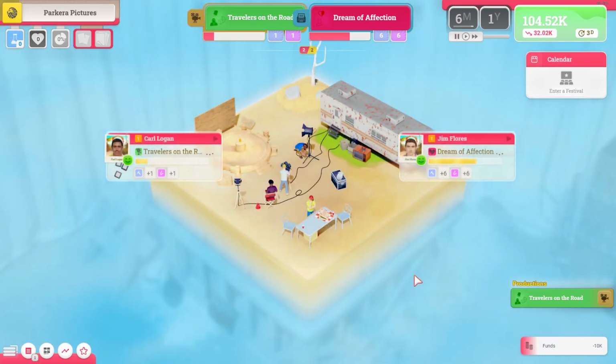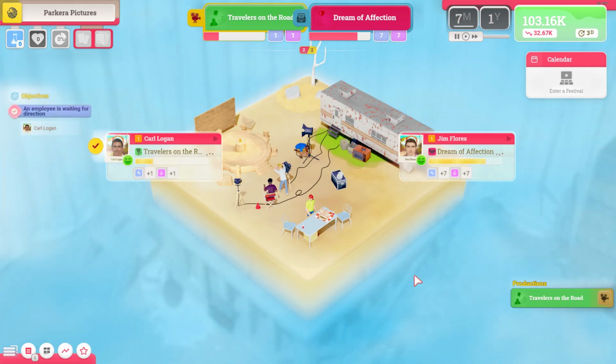Now there are loans in this game. They're very straightforward. The bank gives you a loan sort of thing. The financial aspects of the game are not really in detail. Like, you don't get a spreadsheet as such.